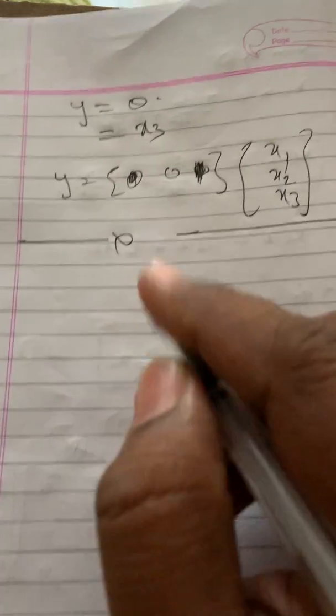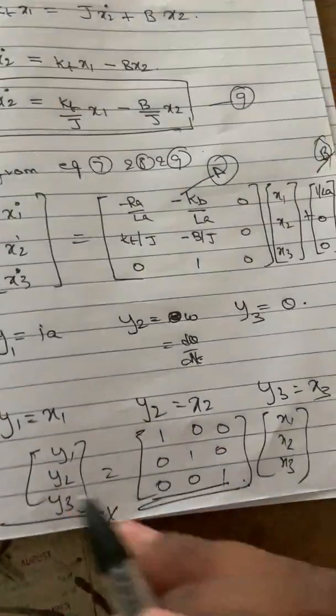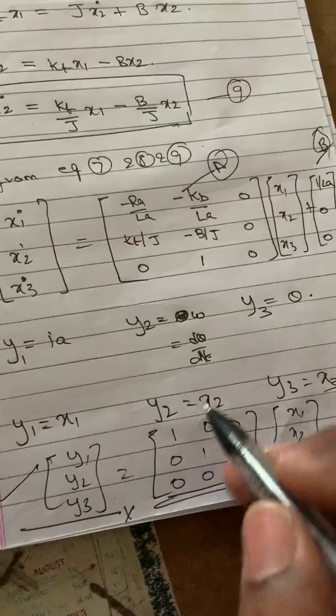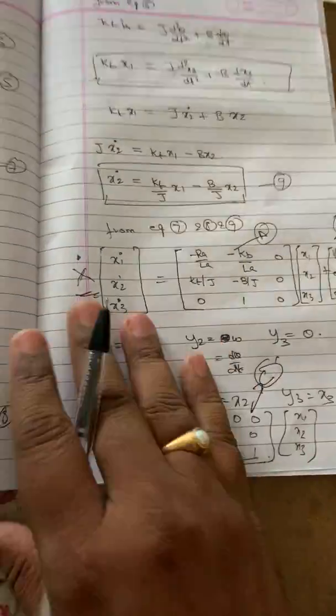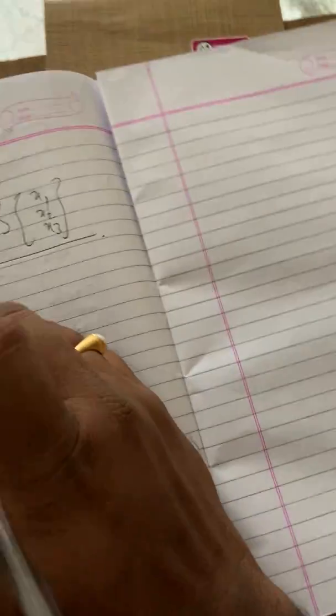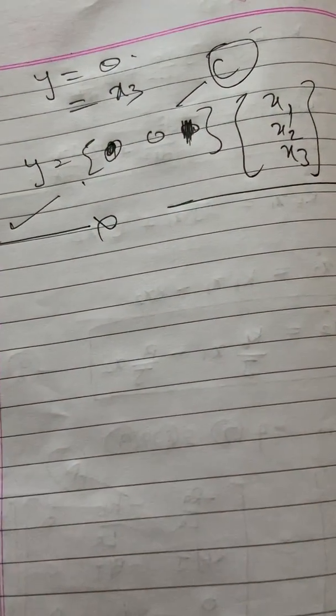You can do it in whatever manner you like. Also, wherever you want the output to be measured, you can take that. It's not a big deal at all. So you can either use this one as the y matrix, or if you want to measure all three variables, you can use this one. In this case the identity matrix will be your matrix C. If you are interested only in measuring the angular displacement theta, then this will be the matrix. It's all about where you want to measure and where you intend to measure the output. Right. Thank you.